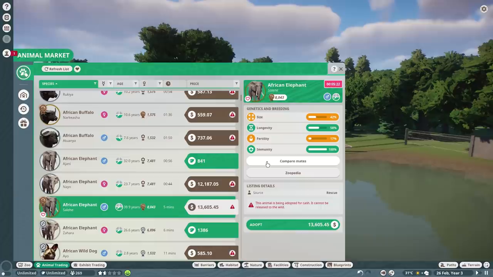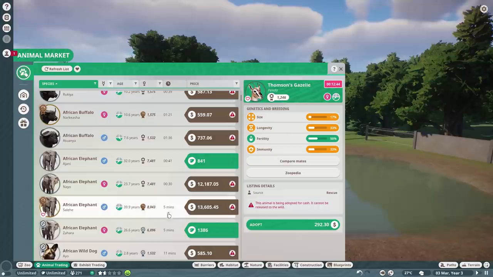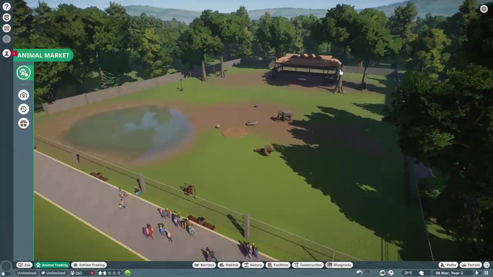So compare mates. That's a lot of stuff. I'm not worried about fertility because we already got a pregnant one. Let's buy this nice gold medal. Send to zoo. Yeah. Okay, and let's put it in the habitat. Delivery scheduled. Wonderful. I think I did it right.